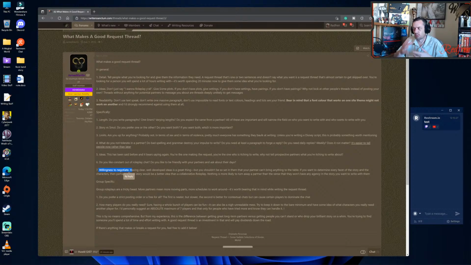And the plot kind of worked on, what do you want to write about? And that started off with something quite simple, which was, how about a ghost? How about a ghost story? And from there, it just expanded. Ghost house. And then from there, it was, who are these people? Why are they together? What are they doing? And so on. And it just kept growing and growing until a full plot was built, right?